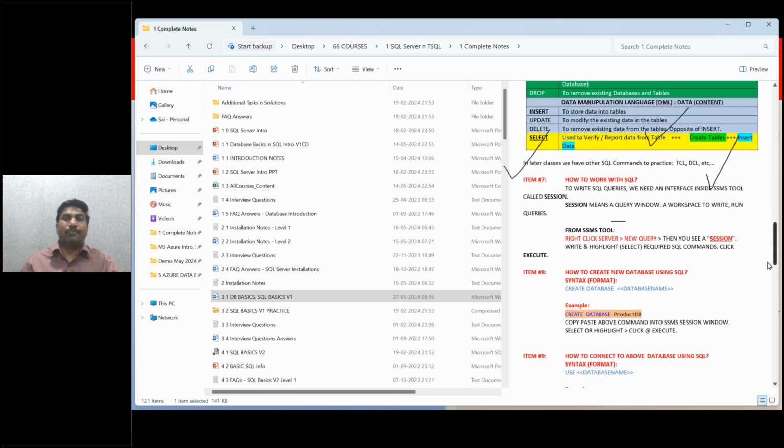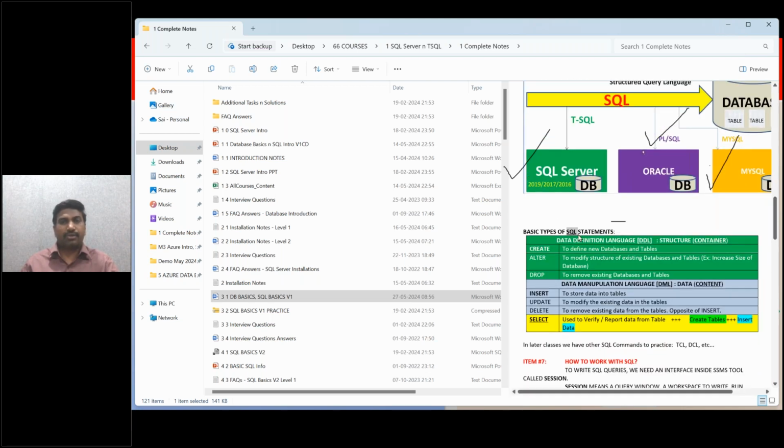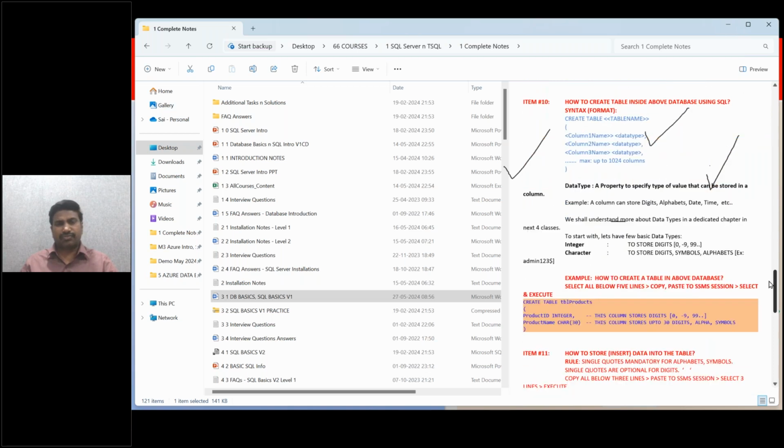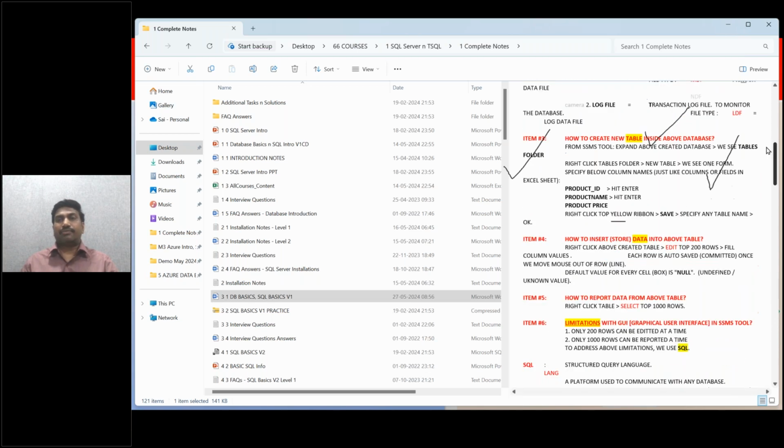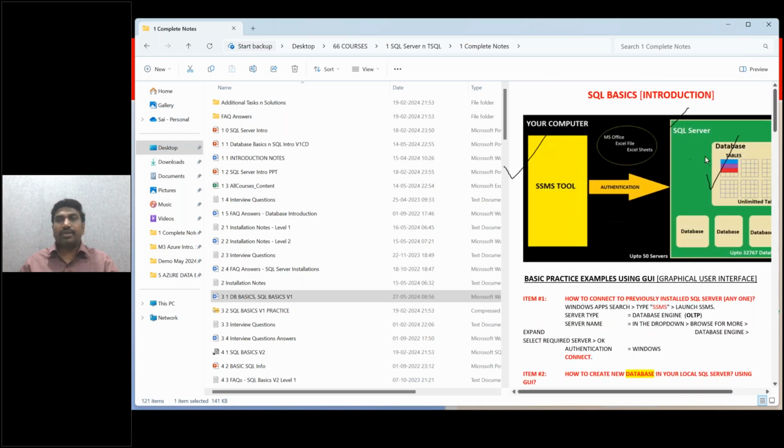We have various options, the SQL way and the non-SQL way, to create databases. We'll do both. But why go for a database? To store the data. In olden days, we stored data in Excel. And now it is a database.